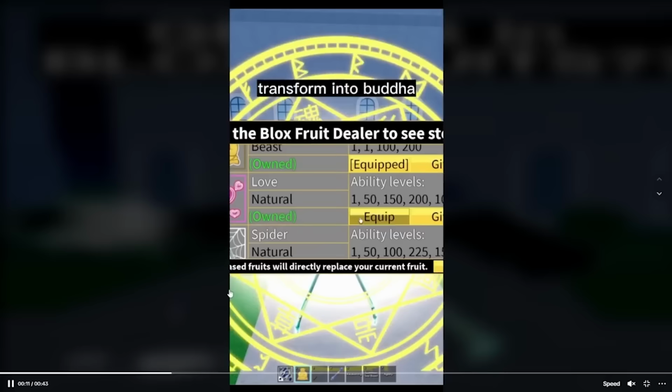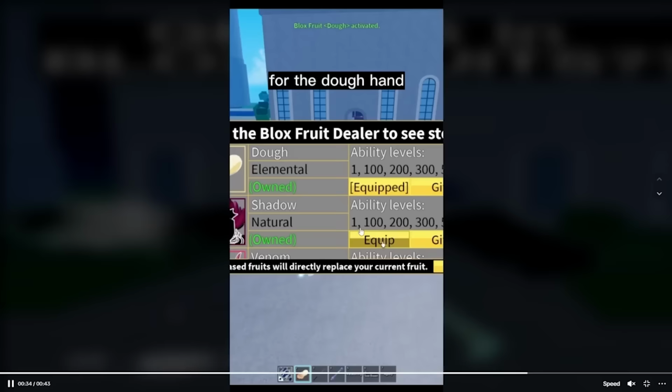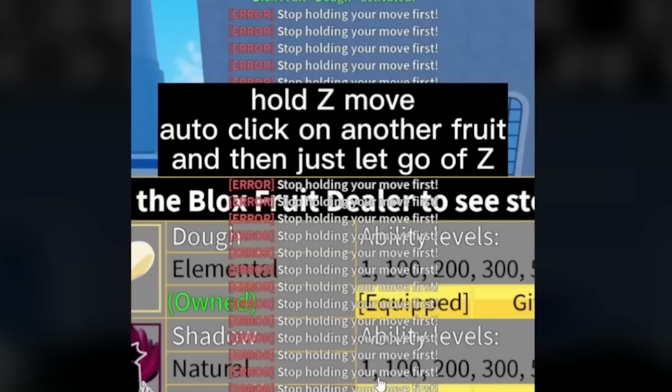Okay, transform into Buddha. Then you gotta do the Buddha glitch to stay big. Okay? Then you switch to dough. Goofy things just start happening, like gear 5, okay? Then for the dough hand, hold Z move. Auto-click on another fruit, then just let go. And then you got a gear 4 fist.